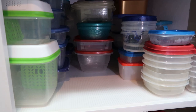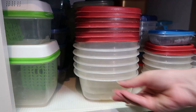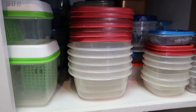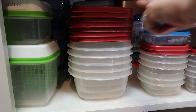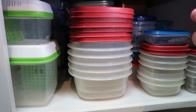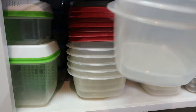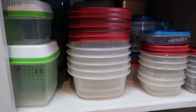This right here is going to go in front. It's going to look like this. This is going to look pretty neat for the outside. I couldn't fit all of my favorites in here. I have my favorite tall ones, but they aren't going to fit in here, so I'm going to have to put those actually on the bottom.